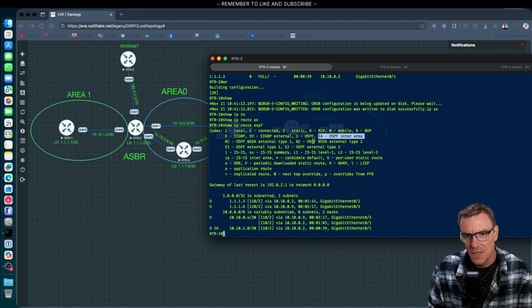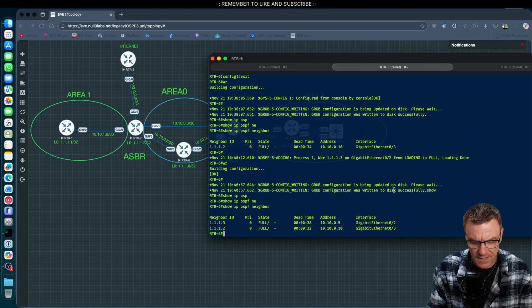There we go. So it is an OSPF inter-area. If it is a smaller one, like an IA in lowercase letters, that's an IS-IS inter-area route. So we've seen this route of IA.